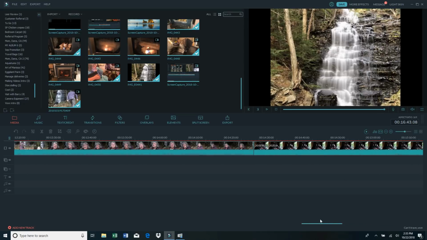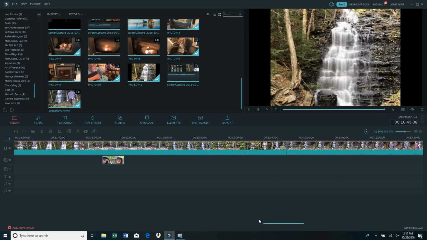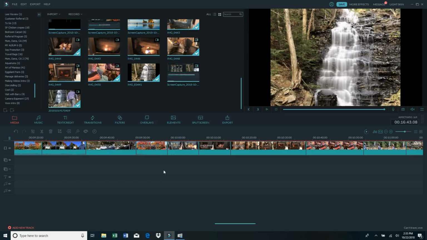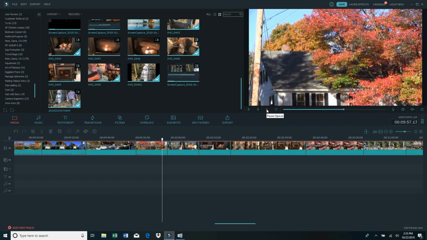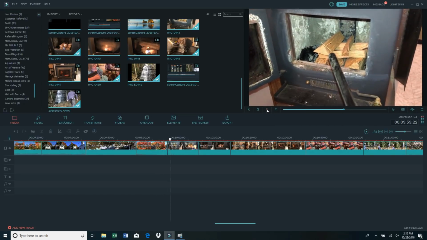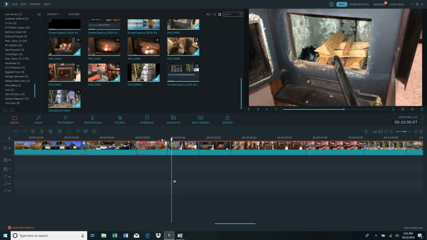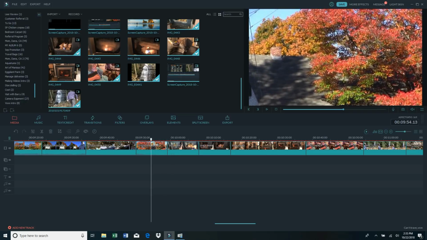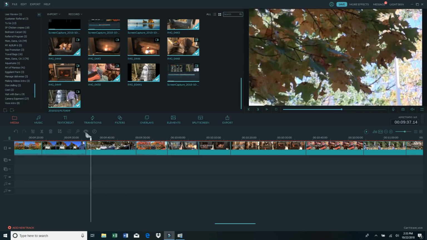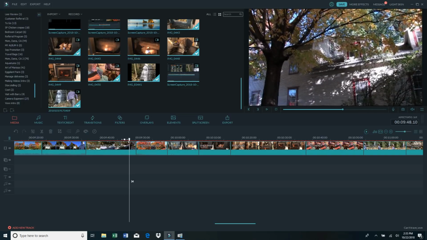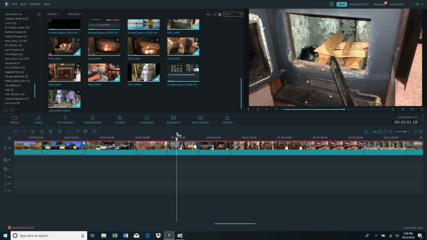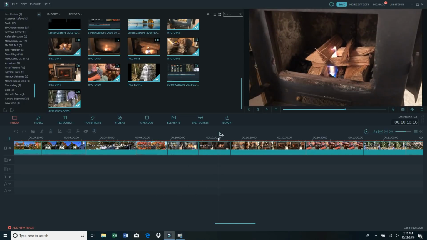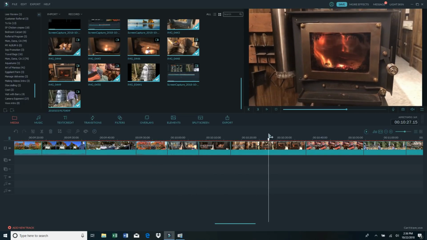Now I also have most of my montage of fall things in here now, so I'm going to want to start doing some transitions between the scenes. And, well, these are kind of like all fall scenes, you can see that, and by the way, you can just click this and drag it back and forth. But then here I go to starting the fire and sitting there in front of the fire in the winter.